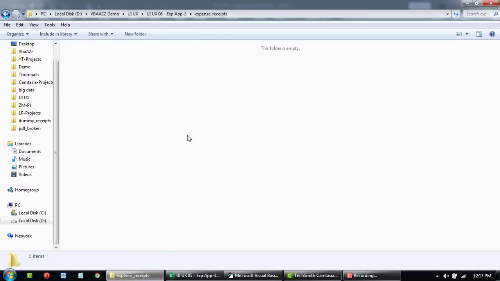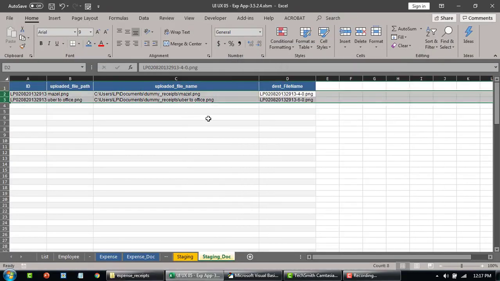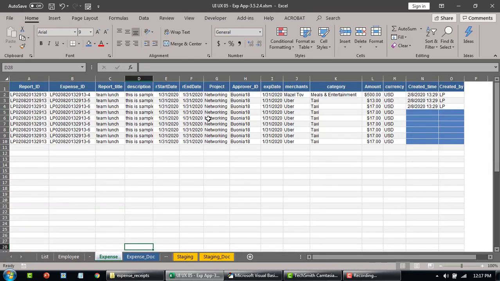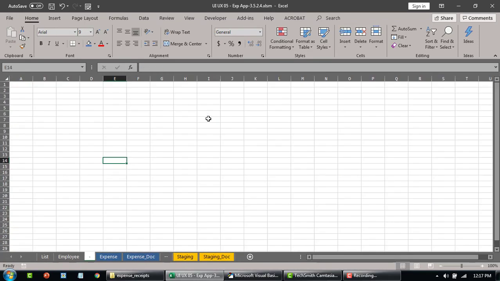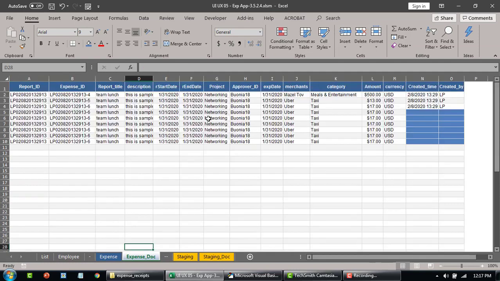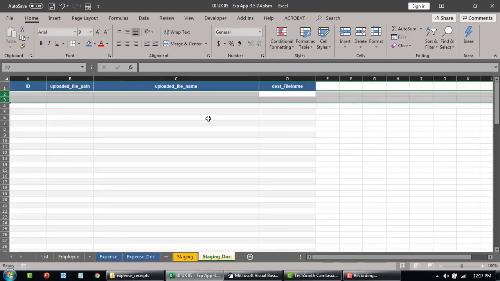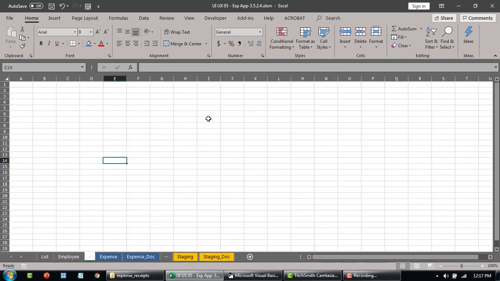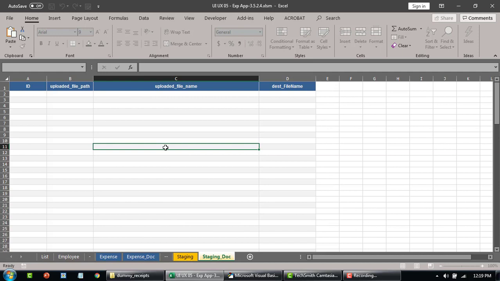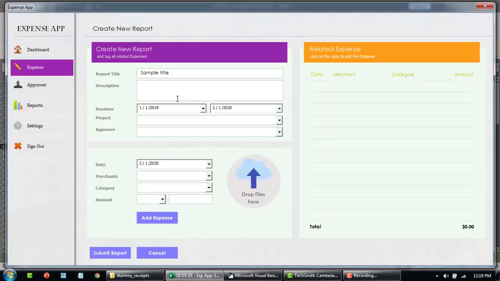So I'm going to clear this out. We'll do a last demo to see how this is working, and then if you have any more questions, we can talk about that as well. So I'm going to load up the form, and then we'll quickly do a dummy expense.